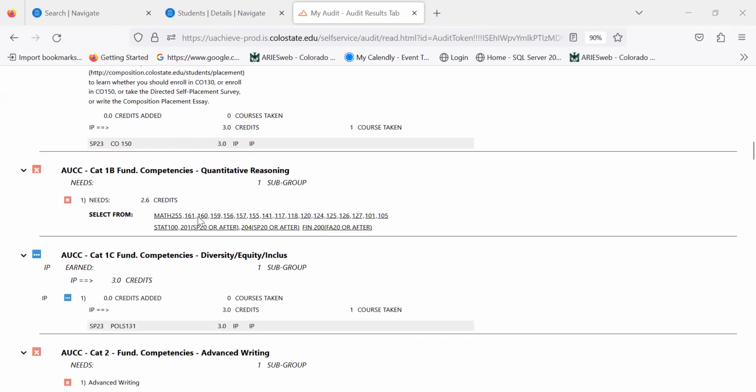Next up is the All University Core Math or Quantitative Reasoning. Most of the time for this major, we choose Math 101, Stats 100, or Stats 201. But of course, if you've tested into a higher math, you may certainly take it. And if you're interested in particular minors like econ, you've got to do particular math.